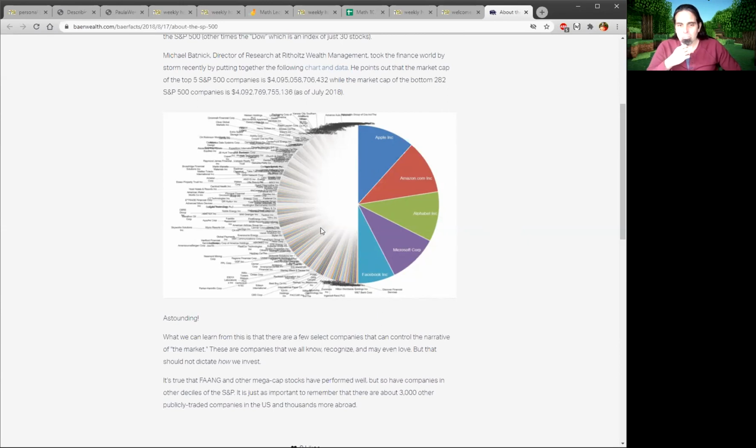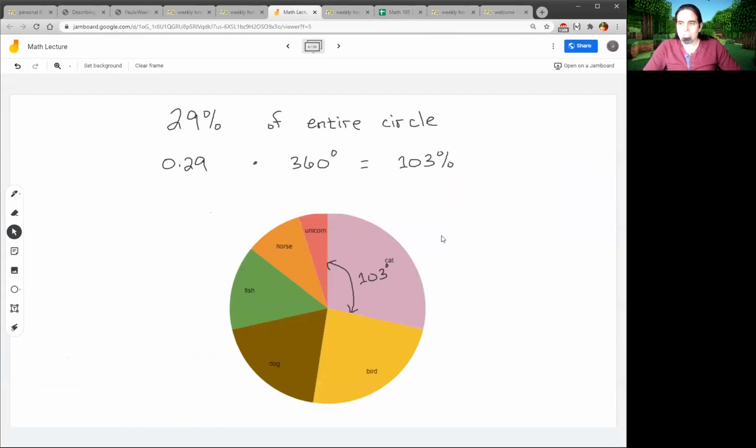But this works because of the contrast between the big pie slices and the little one. If we tried to make this into a bar chart, we couldn't even see these little bars. They would be too tiny, right? But yeah, there aren't too many cases. I'll put this in chat just in case you care or have relatives that would care. But there aren't too many cases where the pie chart is the best way. And usually it's kind of whatever your audience you're presenting the data to would want more.